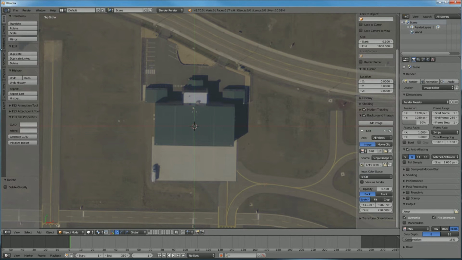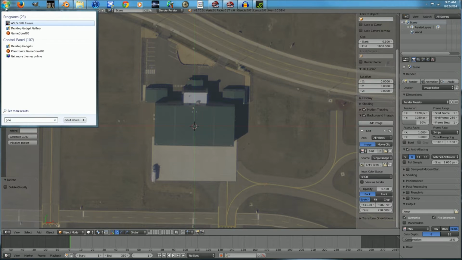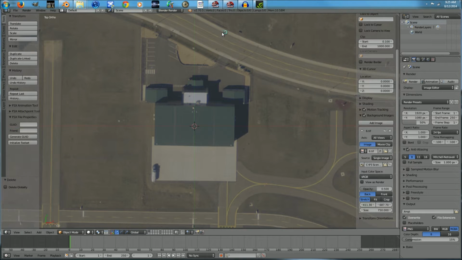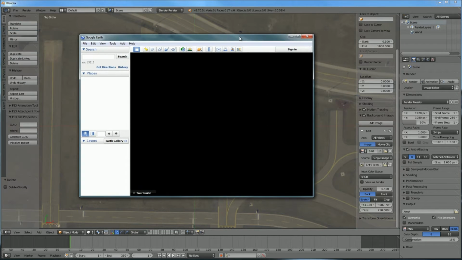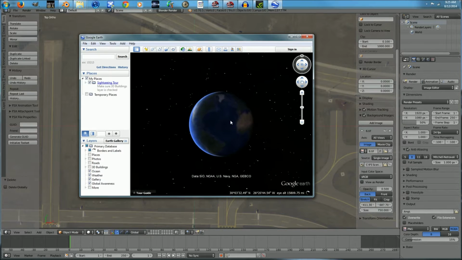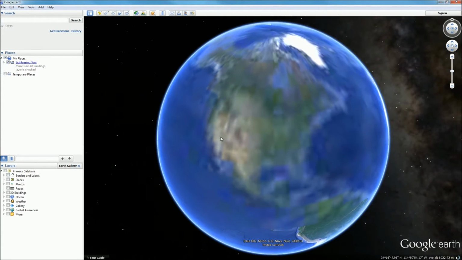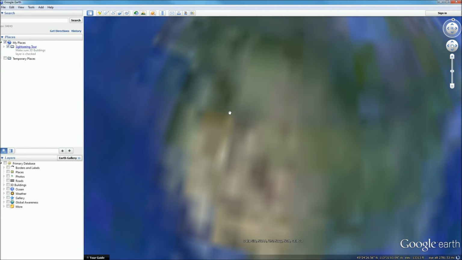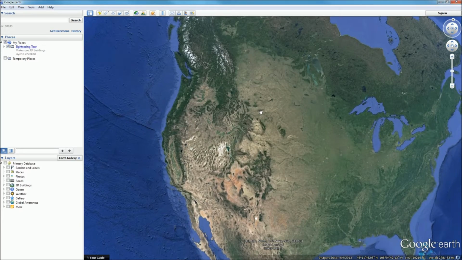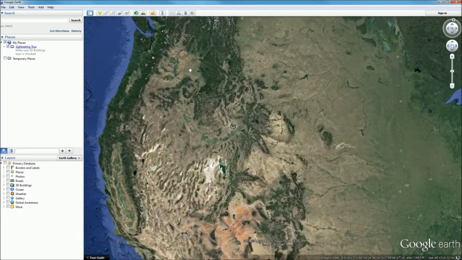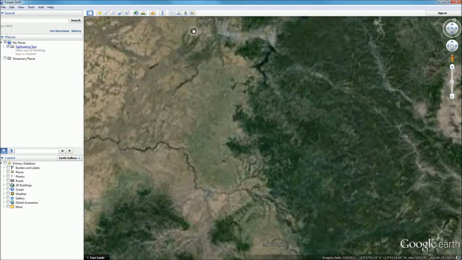Okay, so we have that lined up. Now if you don't have a background image, I usually go to Google Earth. Hopefully my internet's not going to be too slow. Alright.